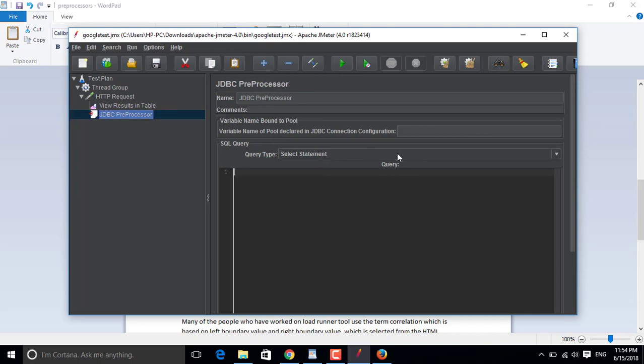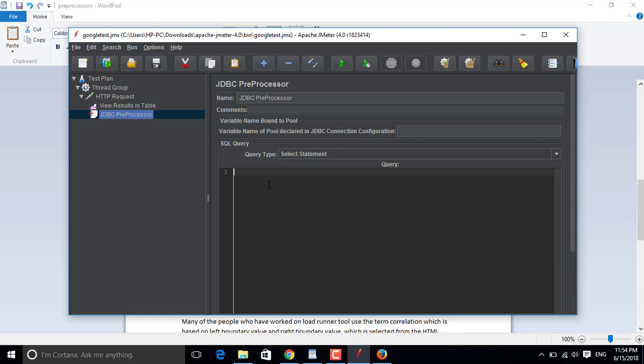Suppose I have to connect to a SQL database, so I will write a query like select star from employee, where employee is the name of the table. Or we can say select username, password from employee.